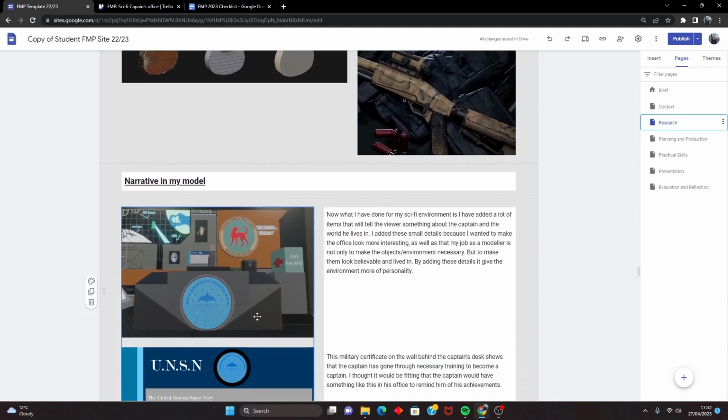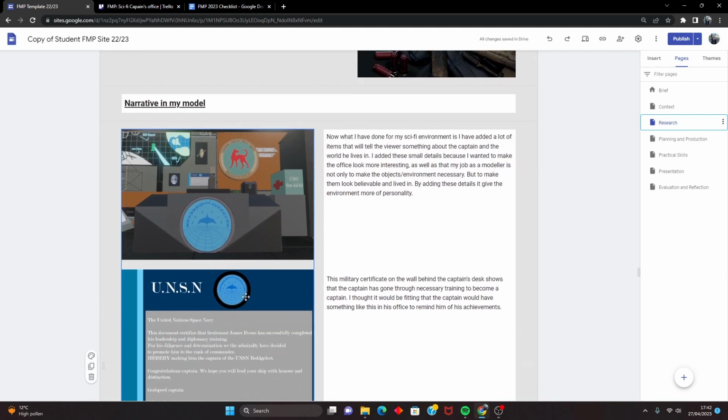So then I started looking into how I tell a narrative, or my plan for telling a narrative in my model. Adding a bit of wear and tear into my models would be something interesting, something I'd be willing to try. But for this project, as I've mentioned before, I just wanted to make sure I got it finished on time.